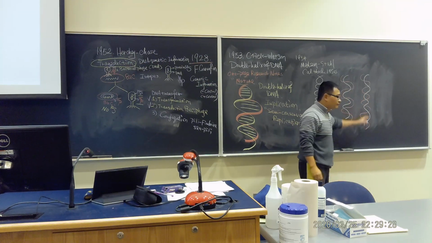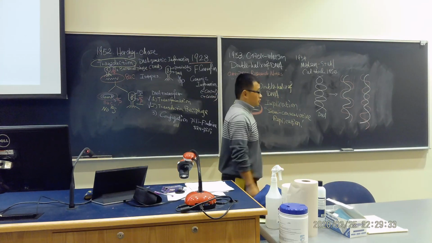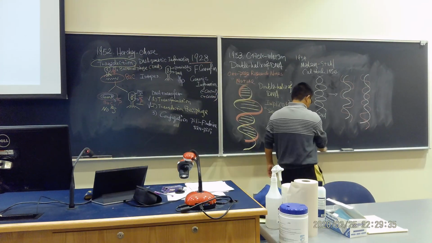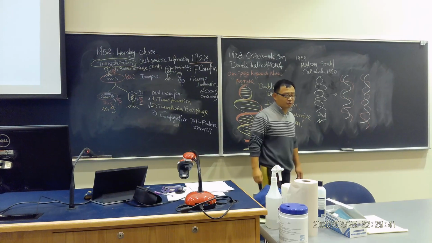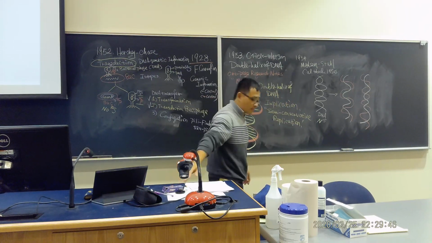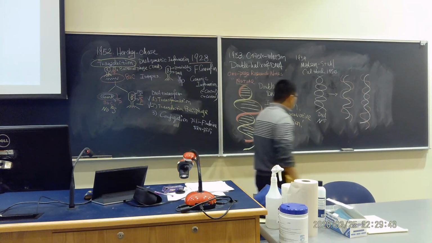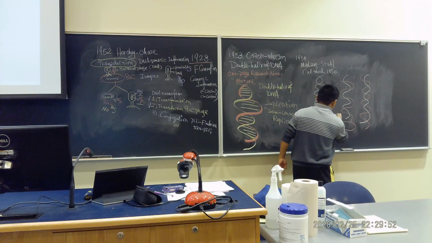Now, how are you going to verify it? You have to do some labeling. Is that right? What do they label? They label the bacteria with N15. Not really an isotope, not really an isomer. It's just a different weight. And then they grow the bacteria. They swap them. We call it a swap.